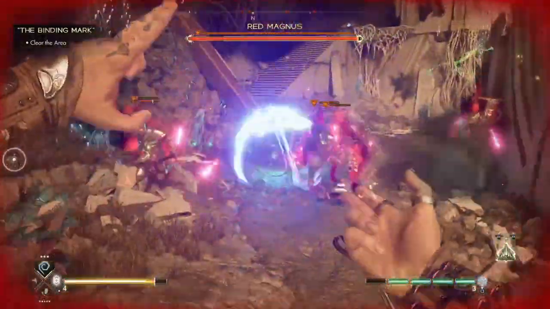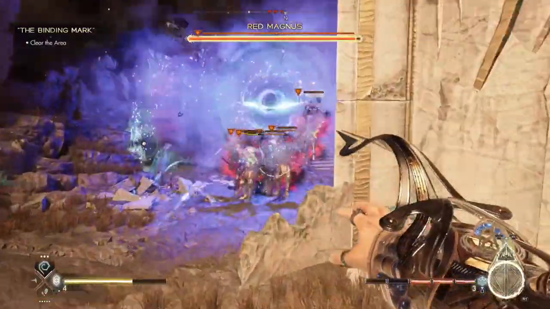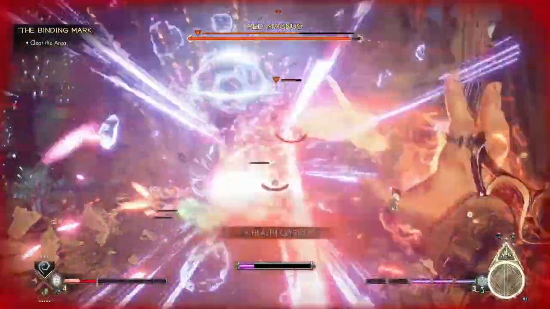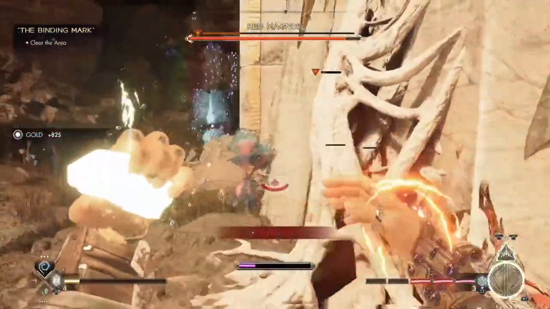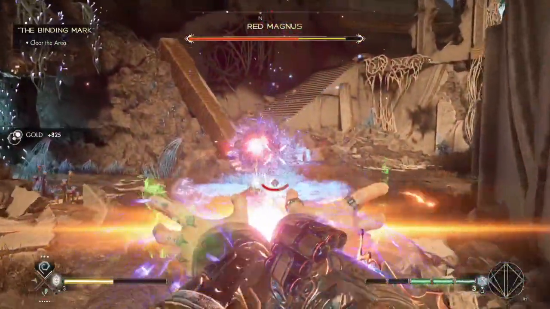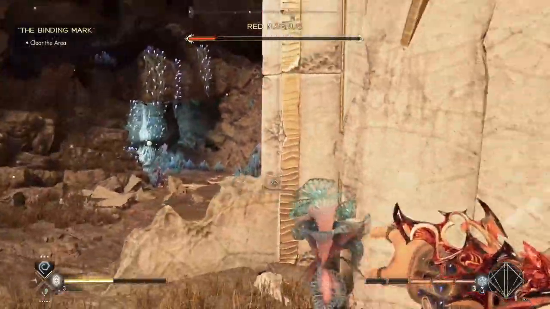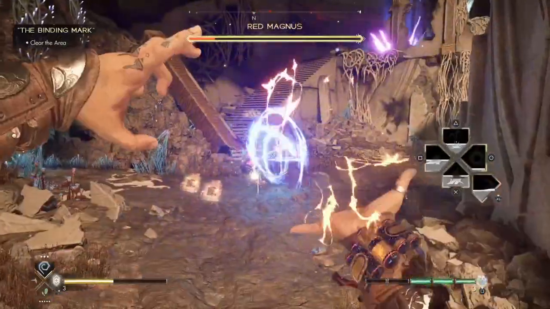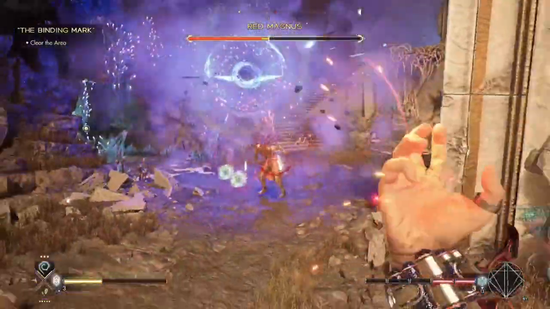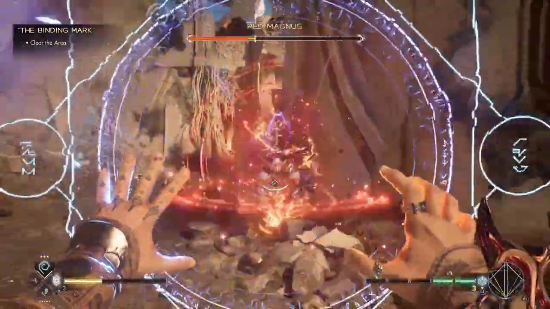at the beginning because I'm able to draw all of her adds into one area. Now, what this does allow me to do is it allows me to pull out my red spell and just completely demolish them. I drew them all to one area and focused them, and then was able to utilize my red spell to take them all out pretty quickly. Then I used my Dominion to completely decimate Red Magnus's health. So I took away most of it, and then she healed up a little bit.